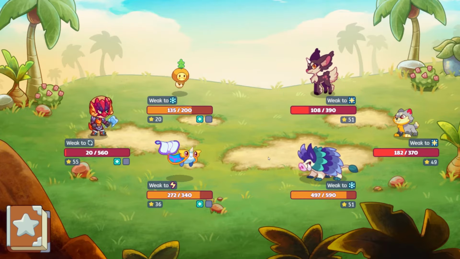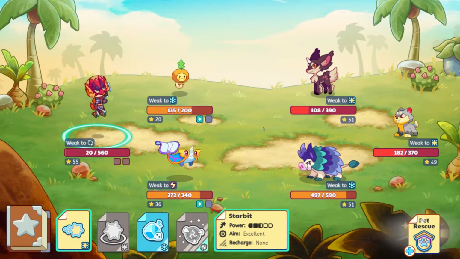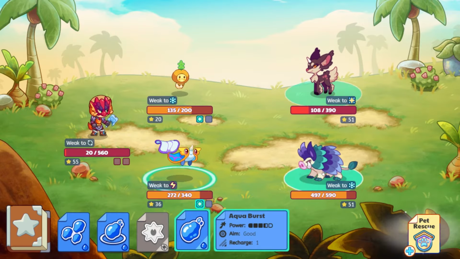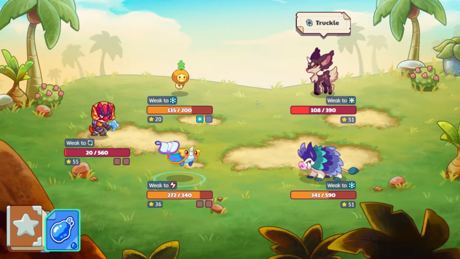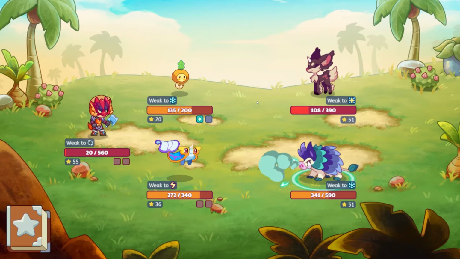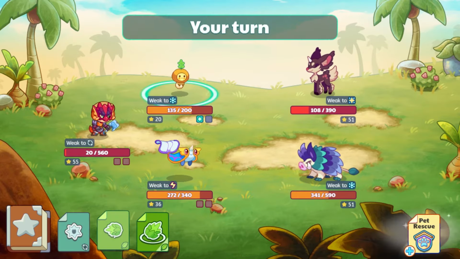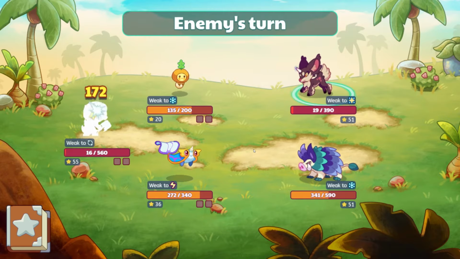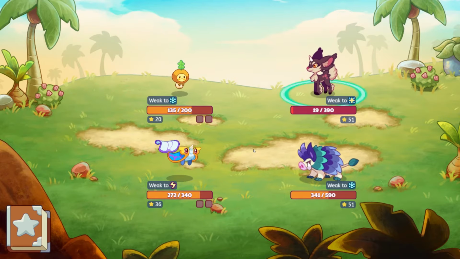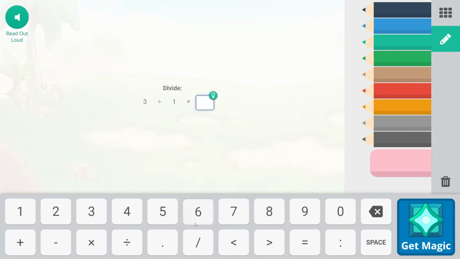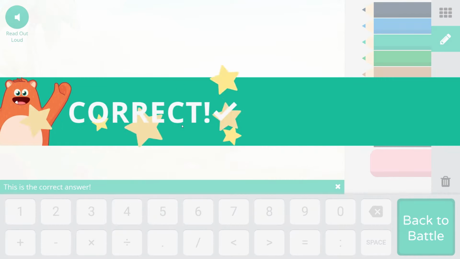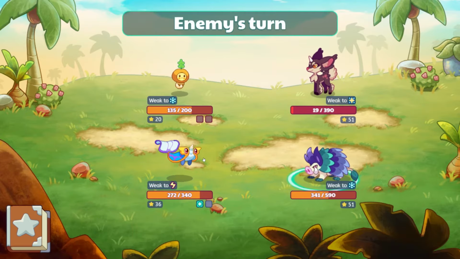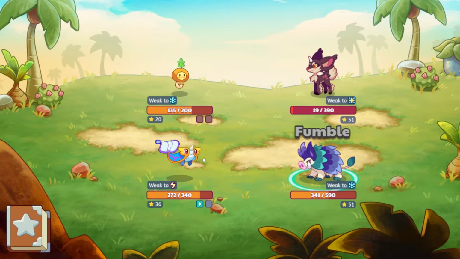Oh man. Oh man. Okay, so we have to finish off Luminite before Luminite hits. There we go. And then I should have actually tossed that to Truckle. Got a fumble? Got a fumble, nice. Alright, and we're going to throw some cabbage at you, Truckle. Yeah, I would have been able to finish off the Truckle. And then you hit me, man. Okay, so 3 divided by 1 is 3. Remember, the divided by 1 is an identity statement, just really sort of describing what is in the group. And misses, wow.